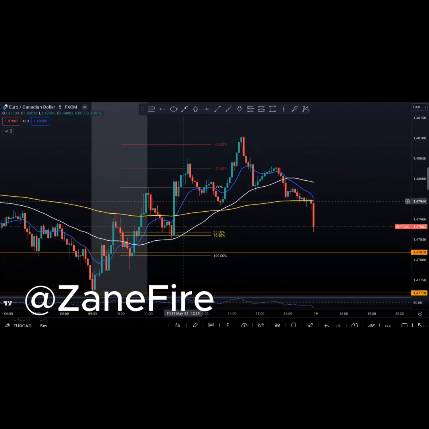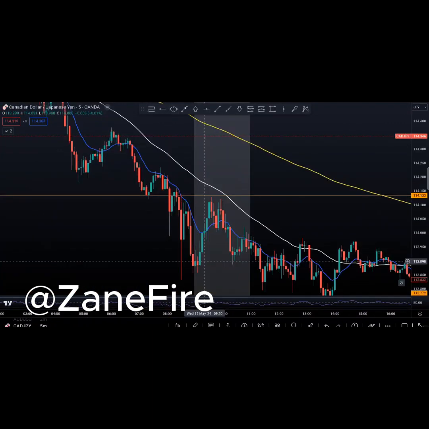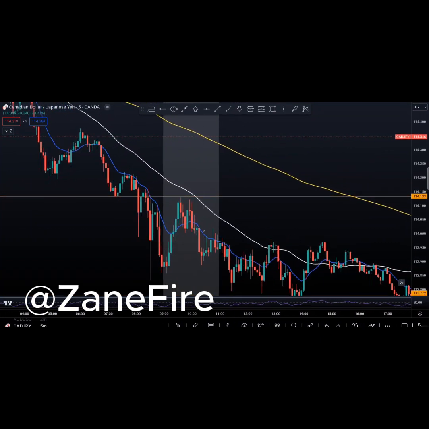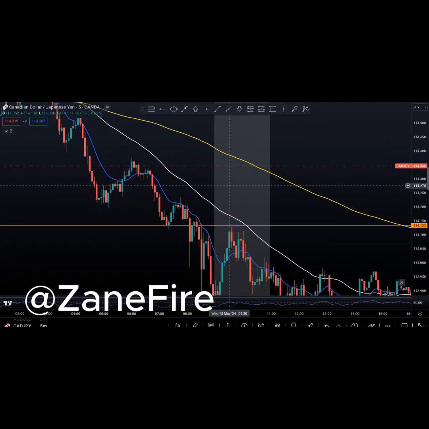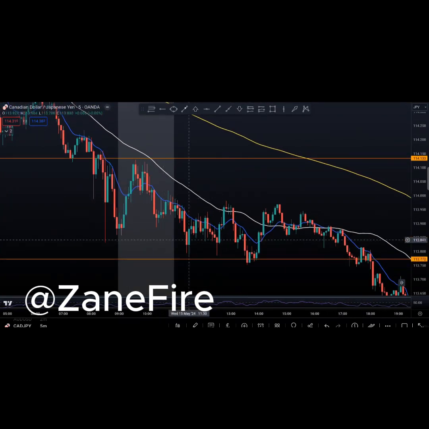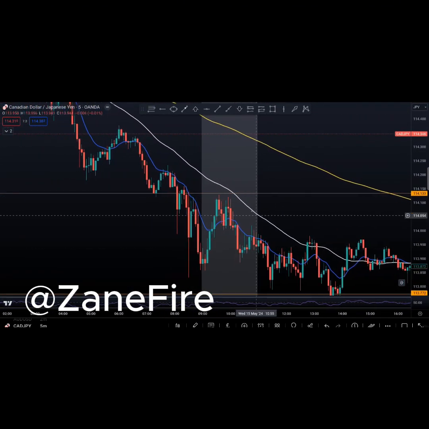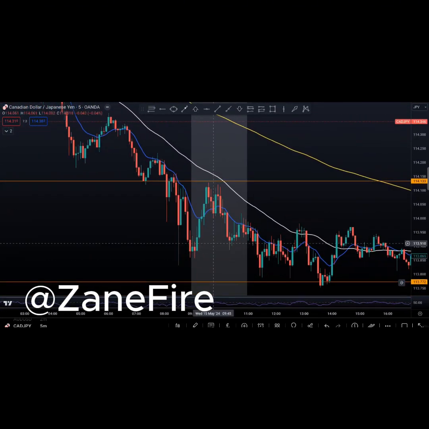Right? Let's look for some more examples. So I want to show you guys this because I showed you an example of some trades I would take. I want to show you an example of some trades I would not take. So for starters, the market here is trending down and it looks really good, doing nice trends, lower lows, lower highs, very, very nice. And it came into my area.